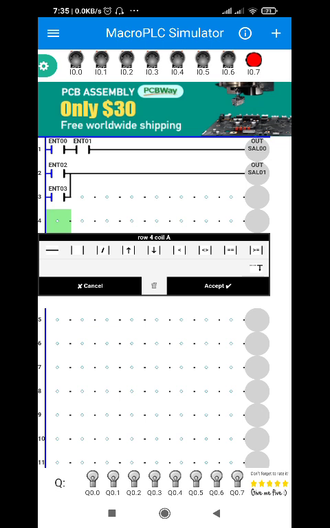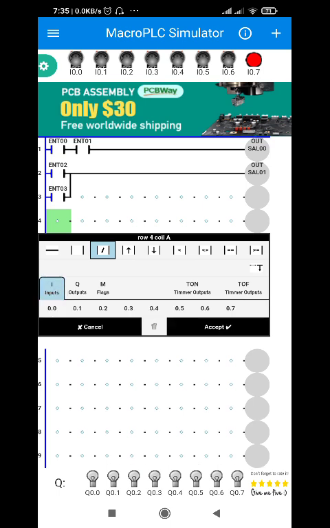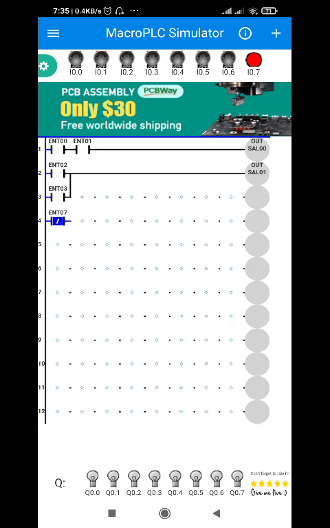So what we're going to use is this normally closed symbol. And then for the input, I'm going to use I0.7.